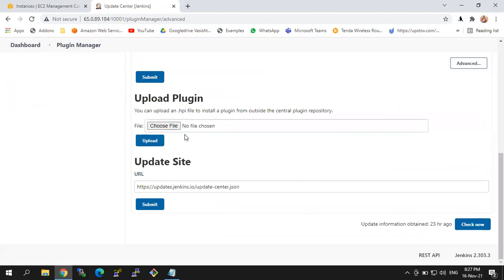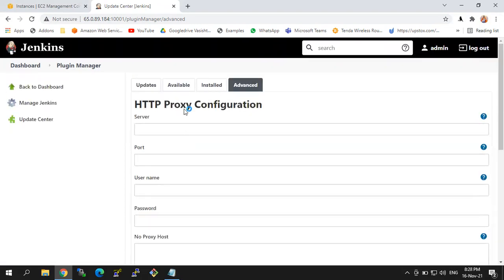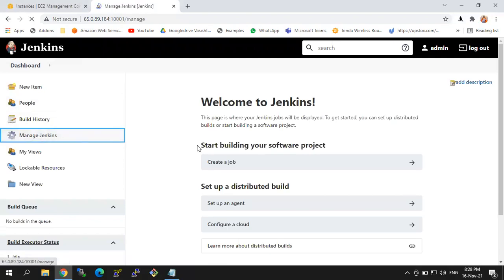Here, just download the plugin from the internet, choose the plugin and upload it. Then it will be available here, and now you can install the plugin. There is also such an option here. Understood? So this is about the plugin manager.